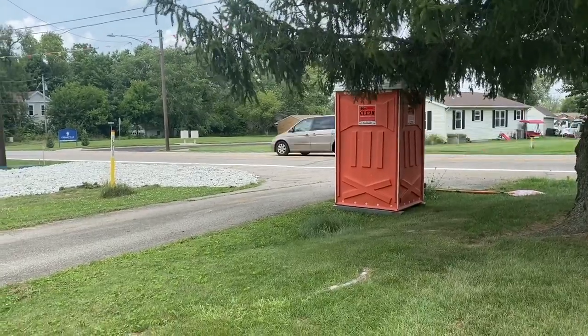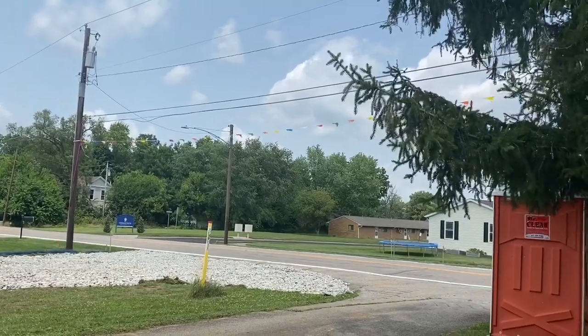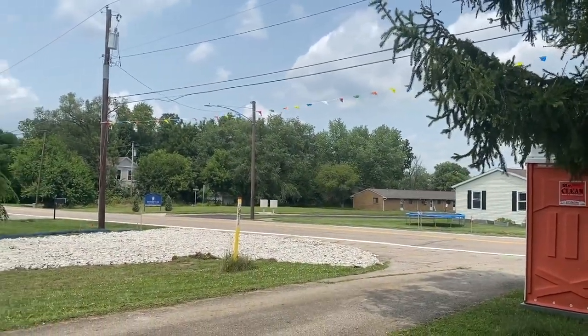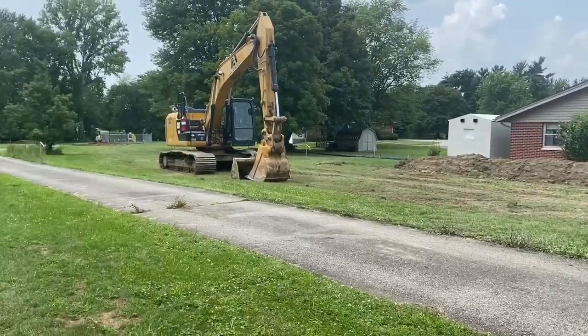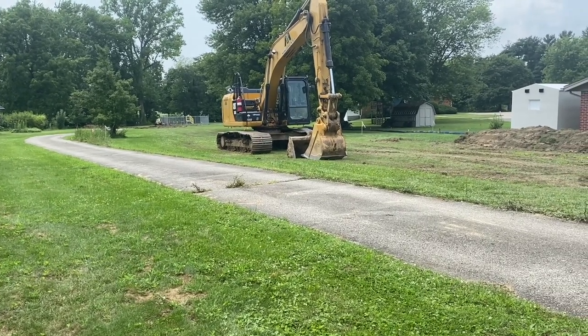A bright orange portable toilet. And if that isn't obnoxious enough, I'm sure you can see the colorful flag banner hanging across, and then all the lovely rock. So this year is going to be an interesting summer for sure.